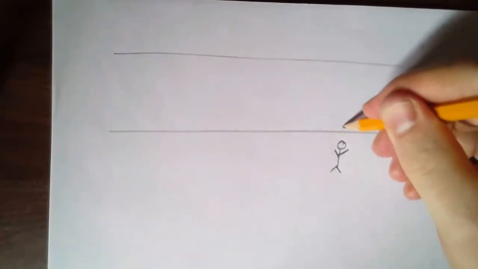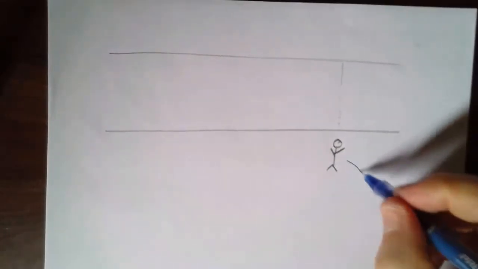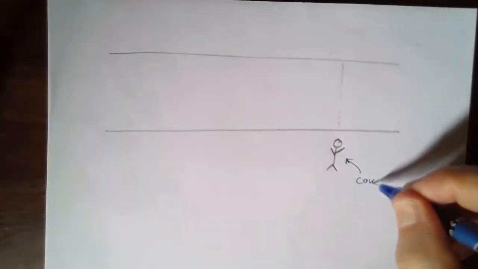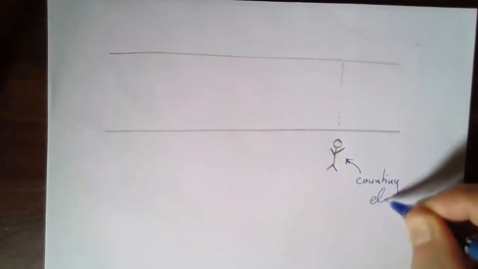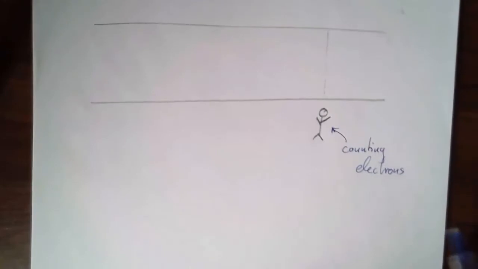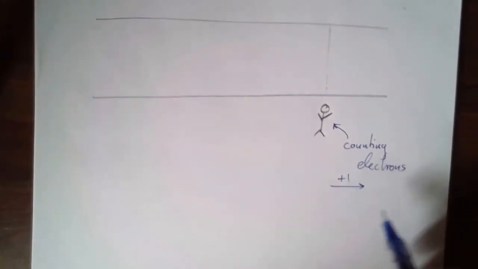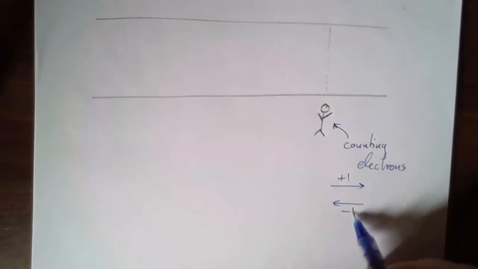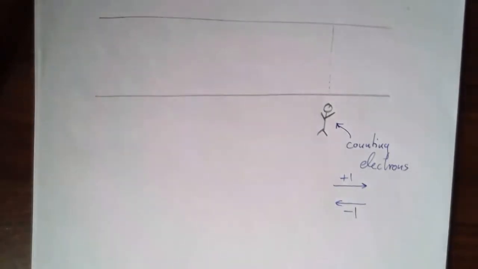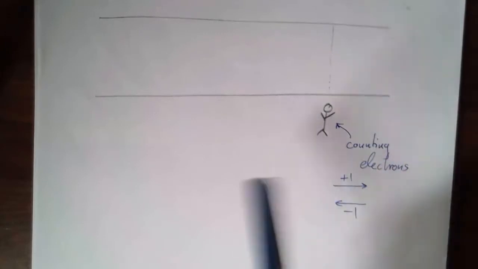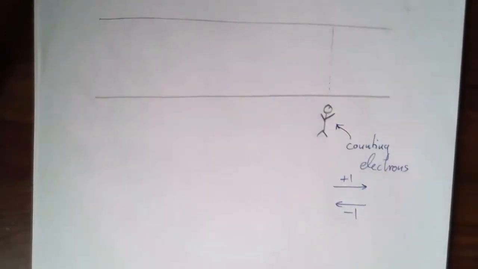So I'm going to stand here by the side of the wire. This is me. You can tell again why I'm not getting paid for my art. And I want to count how many electrons are going by this way. This person is counting electrons. We're counting them in such a way that if an electron goes past this way, it's +1. If an electron goes past the other way, it's -1. So if this were a wire without the electric field, the person would constantly be counting +1, +2, +1, 0, -1. It would be going up and down because electrons are whizzing back and forth all the time.